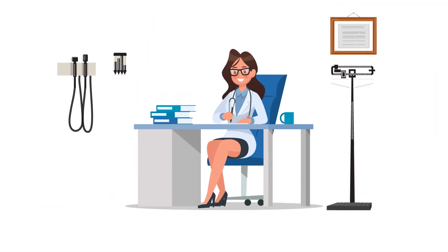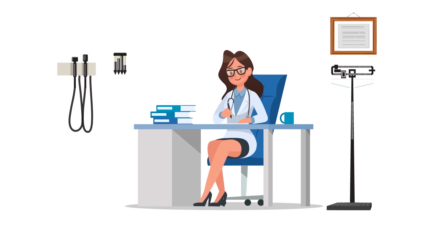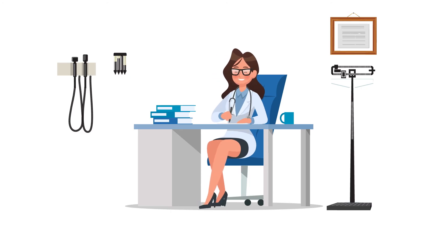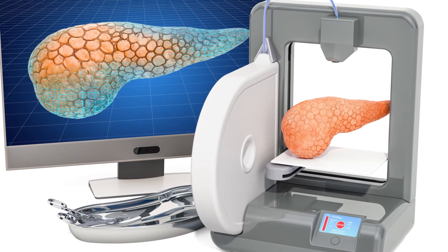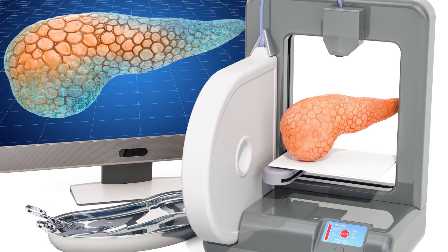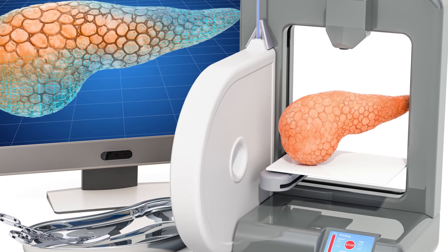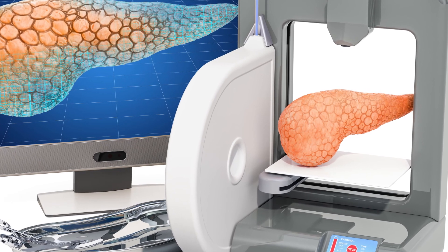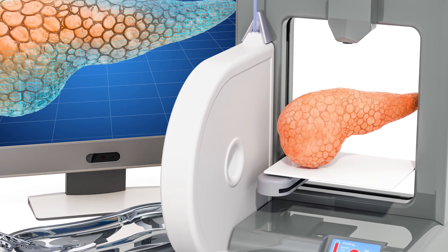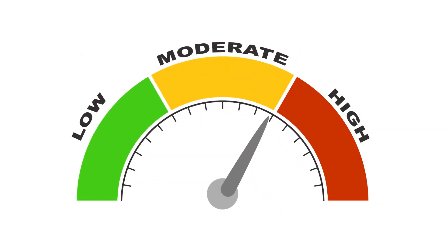I know this is a lot of information, but technology has come a long way and is continuing to make advances every single day. For example, there's a closed-loop system, which is a wearable device that mimics the human pancreas by automatically delivering the exact dose of insulin that's needed. It doesn't replace the actual organ, of course, but it does handle some of the responsibilities. When it comes to managing your blood glucose levels, maximizing your target blood glucose range is the optimal goal.